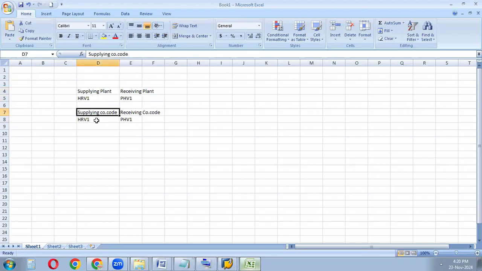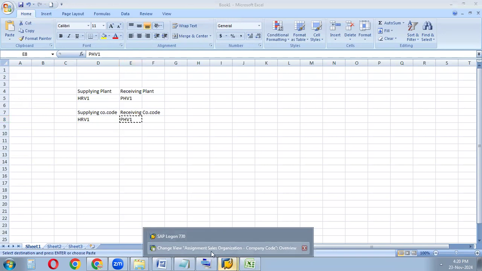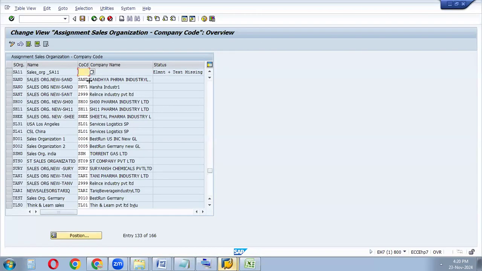The supplying company code is HRV1 and the receiving company code is PHV1. Here we need to assign the sales organization to the receiving company code. Just copy, go to the assignment, and give the receiving company code. Press enter and save the data.